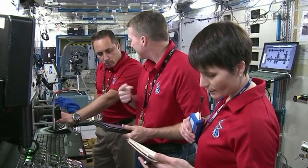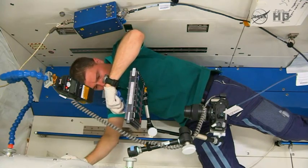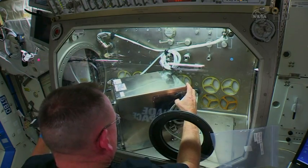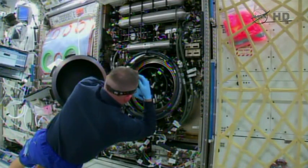The thing about science is you never know what you're going to get, and the really easy discoveries were all made about 500 years ago. The apple hits the ground — there's gravity. All the low-hanging fruit, so to speak, has already been picked. The science that we're doing now is really a link in a chain that might be a thousand lengths long. This crew will work on research ranging from 3D printing, to combustion and fire prevention, to plant growth and physics, and much more.